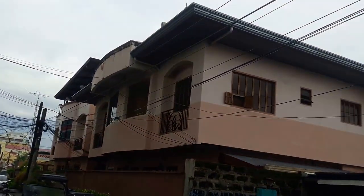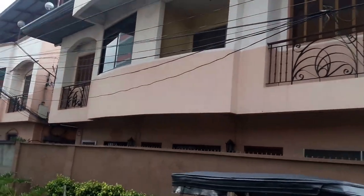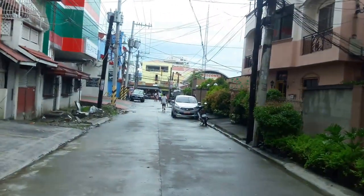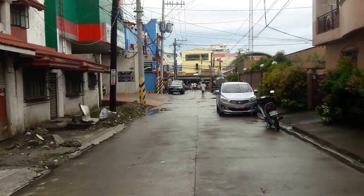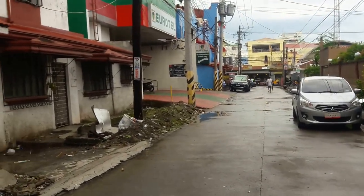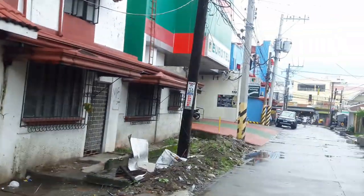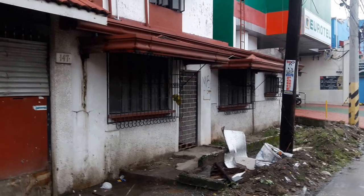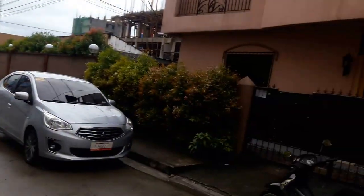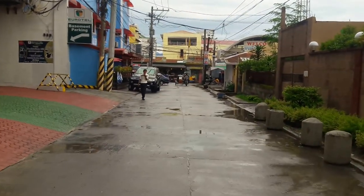Here are a couple of houses back here. I found out that this place rents out apartments with a one-year minimum commitment at nine thousand pesos per month. The property manager, Mr. Manny, was telling me that he has guests who are guys and gals who travel home. This is Clark Imperial Hotel by the way — I believe this is a back entrance. There are two entrances. I confirmed with the staff that you can enter through there. So Manny was telling me he has people staying there year-round, paying the nine thousand pesos per month whether they're staying there or not.